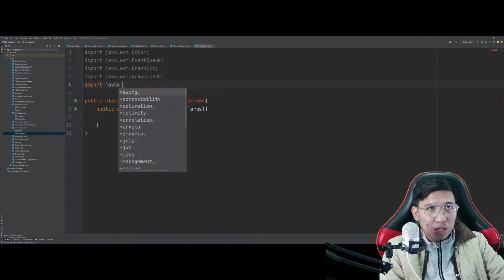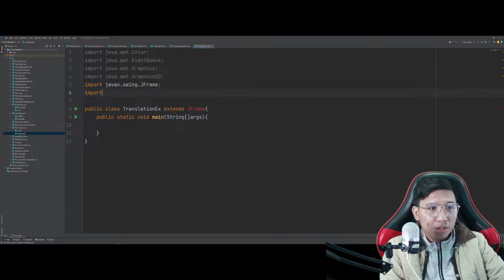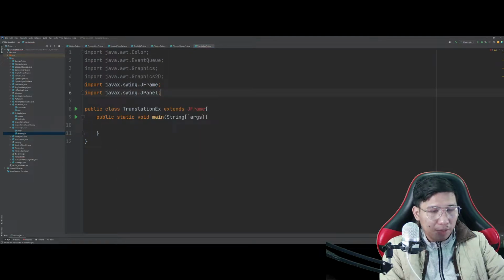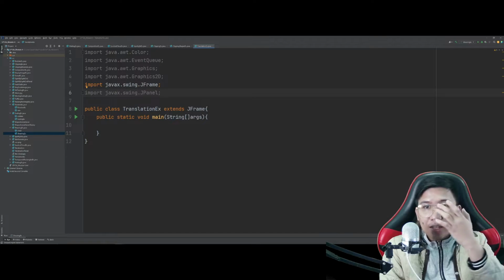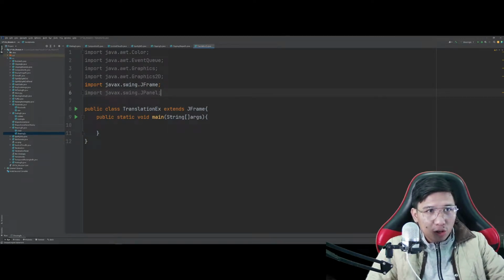Tapos si javax.swing. We have here JFrame. We have here javax.swing JPanel. Yan, so ganun lang siya. Napakadali lang ng mga kailangan nating i-import dito. Actually, the code is very simple. It's very, very short lang siya.